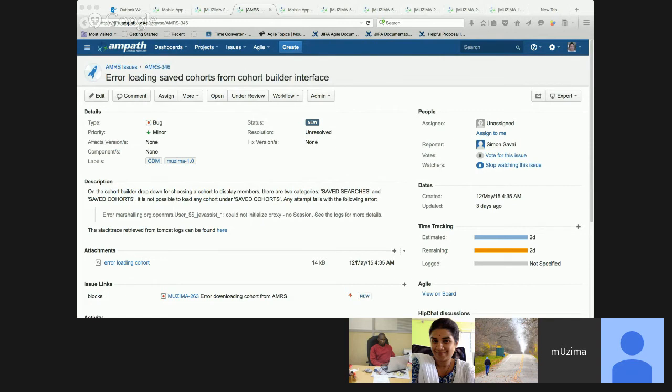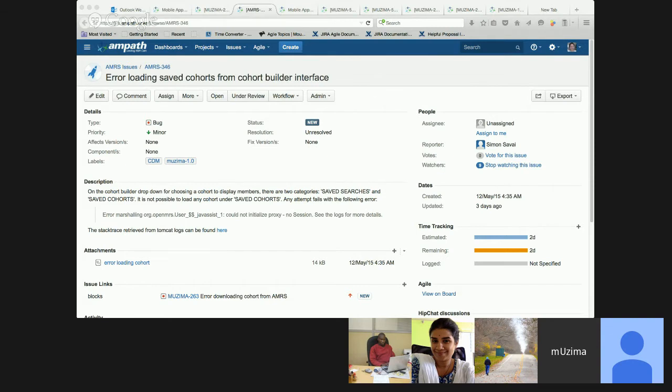I think the error marshalling OpenMRS user something. So I raised this one and I discussed with Wheeler. I think the team is setting up their sprint, so they'll be looking at that issue. So I believe when that issue is resolved, then Lawrence will not have an issue downloading cohorts.